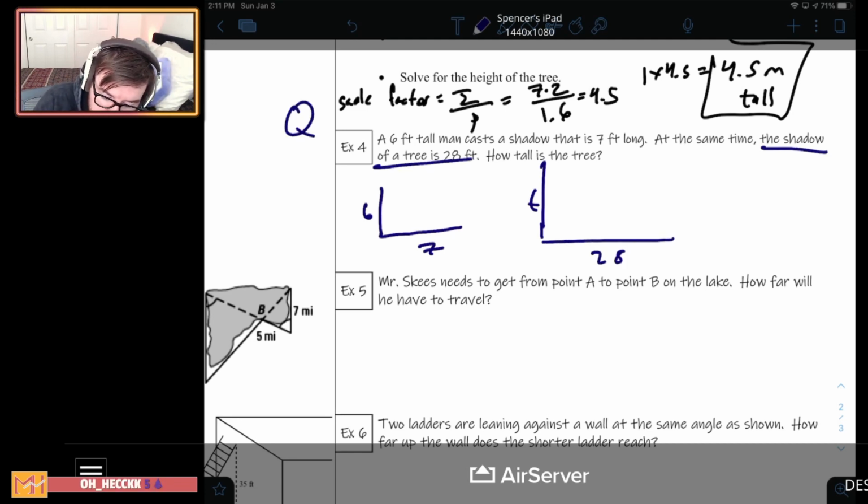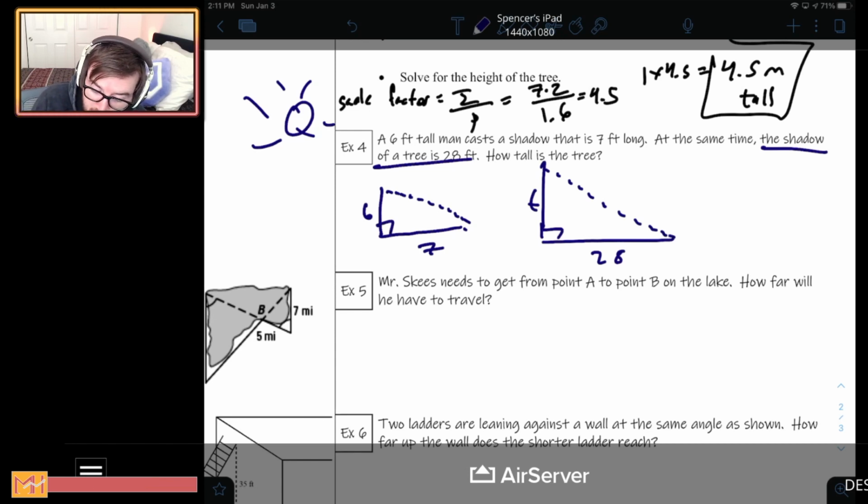So we've got this same situation. Here's the sun. We're casting a shadow. There's the sun rays. Right? So we've got the exact same situation as above, right? And again, we are getting bigger, right? We have a short man, relatively speaking, compared to the tree. And so the shadow over here is smaller, and everything's enlarging.